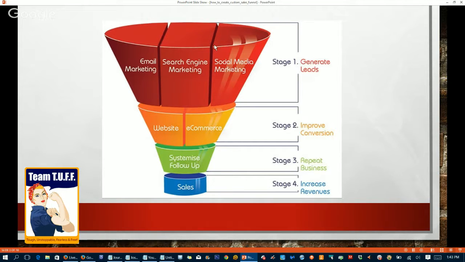So the first step in a sales funnel is driving traffic. So we kind of covered that. I list a few ways you can do that here, through email marketing. If you already have an existing list, you can drive them to your funnel or your sales page through that. Search engine marketing: if you have a blog, or if you're running ads that are targeting specific keywords, then people will find those based on the searches that they do on Google, for example. And then there also is the social marketing.